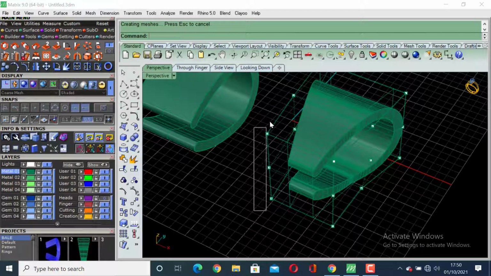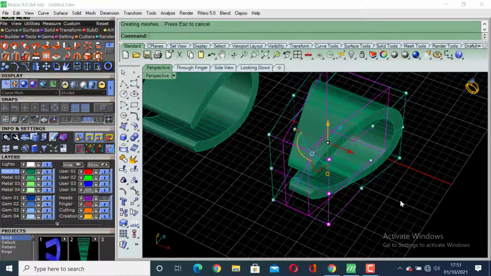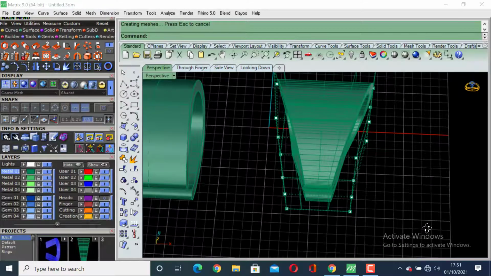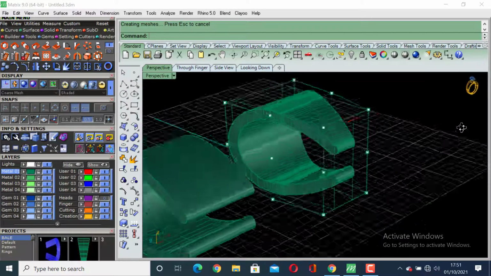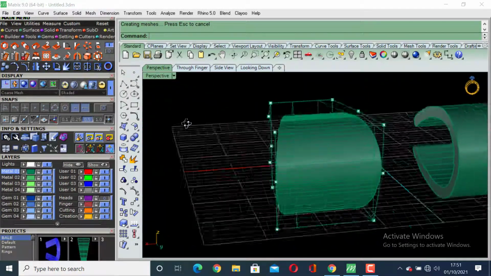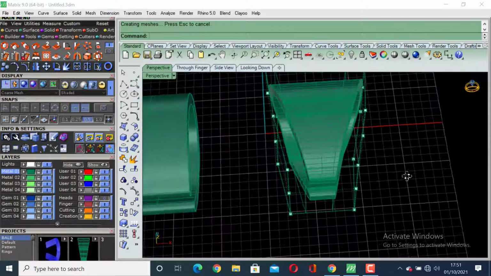So we can make a little bit this one. So here you can do whatever you want. You can play around and make the bale like that.